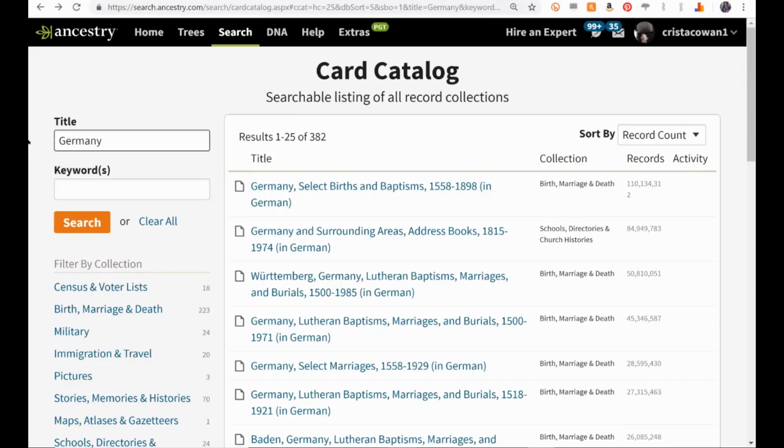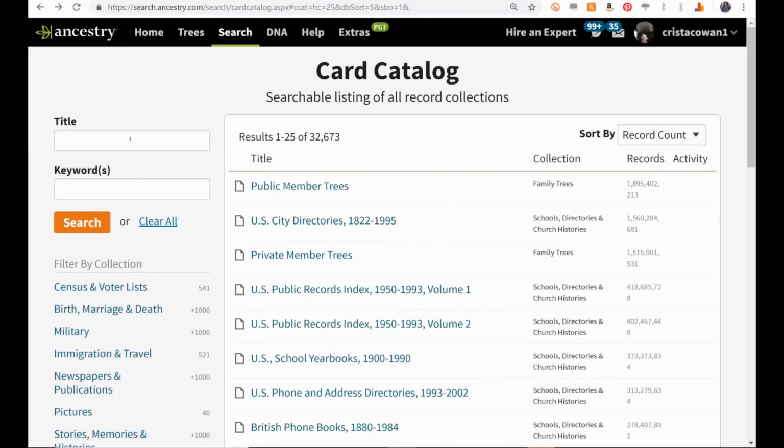Now, if you find one of these databases and you have additional questions about that, by all means, feel free to leave a comment here on the YouTube channel or reach out to us through the Ancestry Facebook page. We do respond to those messages and we'll try to provide you with some assistance around the context of those records if you're not terribly familiar with them or want some more information than what's provided in that database description.